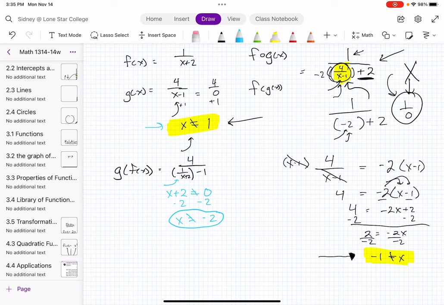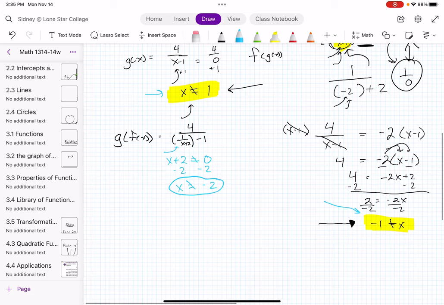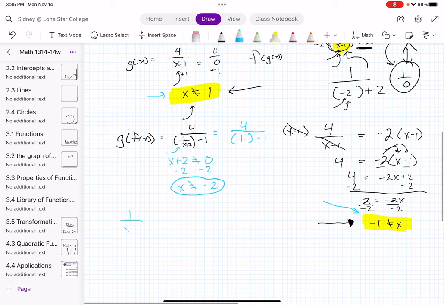I also then have to do what we did on the previous part, which is check and make sure that after we plug it in, it's not going to give me an undefined value. The only way this is going to give us an undefined value is if this parenthesis is positive 1. I have to make sure that I'm not going to get positive 1 out of that parentheses. Well, what we're plugging into that parentheses is 1 over x plus 2, and I need to make darn certain that I don't get 1, because that's going to blow this up.